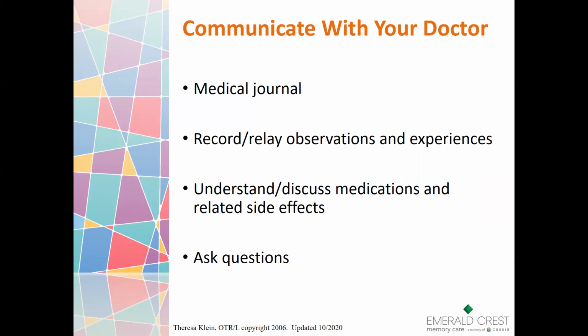So prior to that appointment, if you're noticing some signs and symptoms in yourself or another, please be sure to keep track of all those changes you're noticing, and write them down, because if those impairments are happening for you, it's important to have those written down. Happening for a loved one as well. The more information you can present, the better, because a lot of the types of dementia, the diseases that cause dementia that we'll talk about, are oftentimes diagnosed based off of those symptoms that are reported or observed. So keep track of things in a journal, little notebook.